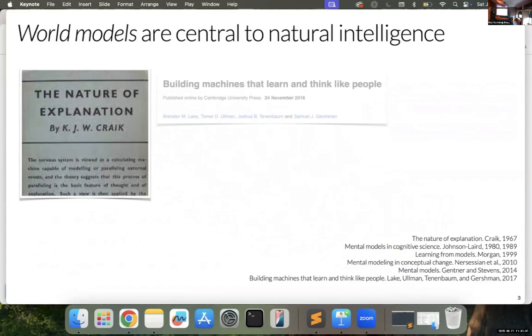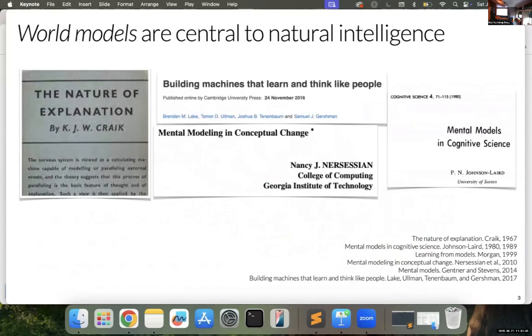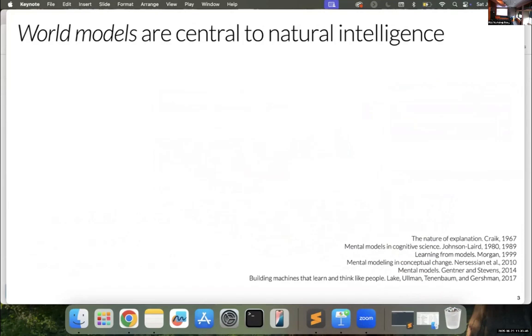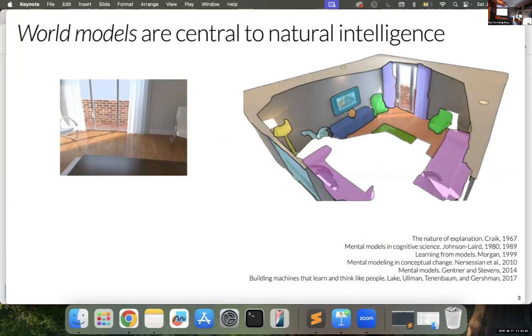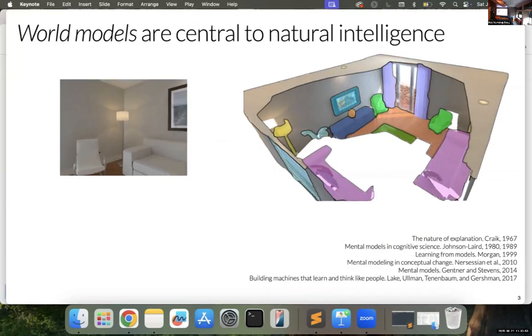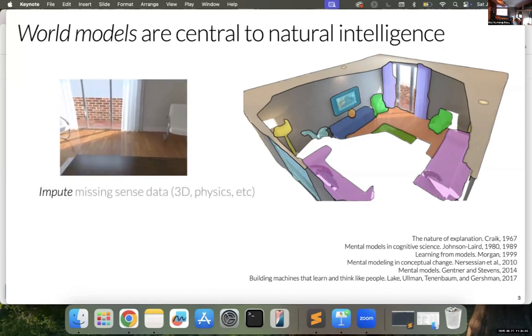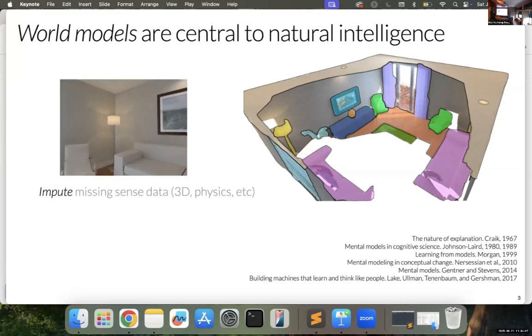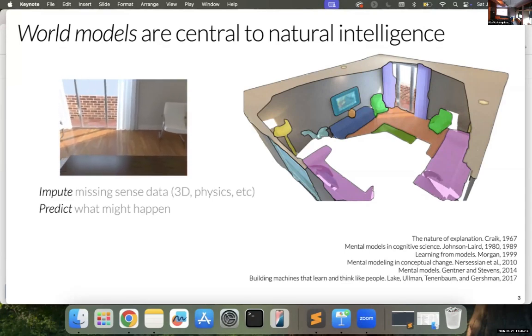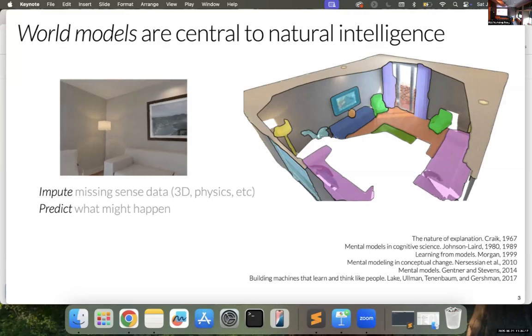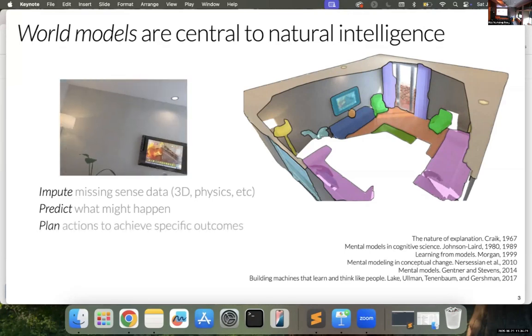One of the things that psychologists have studied for a while is the notion of world models, internal representations that we have of the external world that allow us to reason and act. If you think about it, there's lots of things you can do by just looking at this video sequence. You can infer that it's not just a bunch of pixels moving randomly, rather it's a world in 3D composed of objects and so on. You can impute data that's inherently missing in the pixel stream, like your mind somehow fills it all in. And you can predict what might happen. What do you expect to see if the camera pans slightly towards the right, even if you haven't seen this particular environment before? And you can then plan actions to achieve particular outcomes.